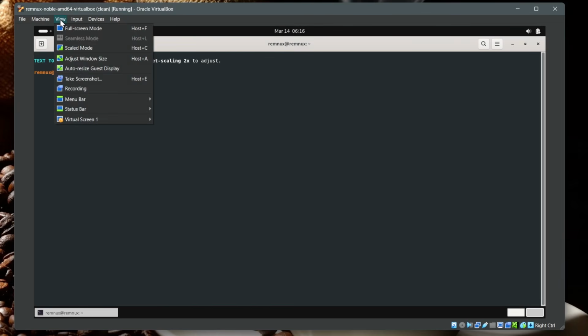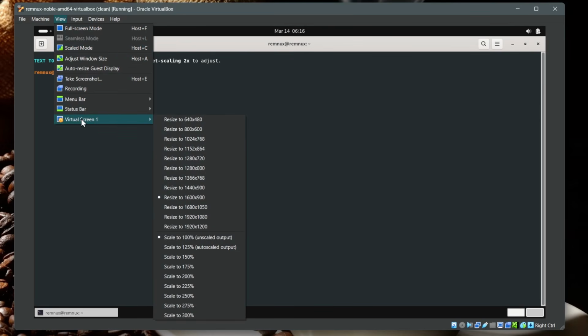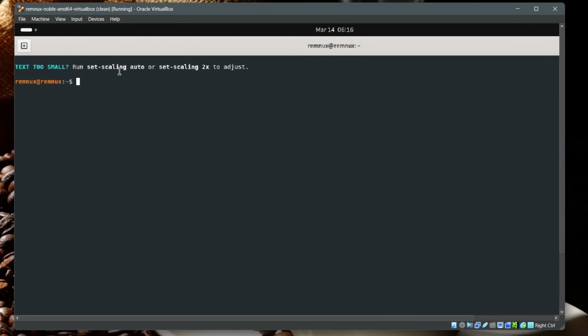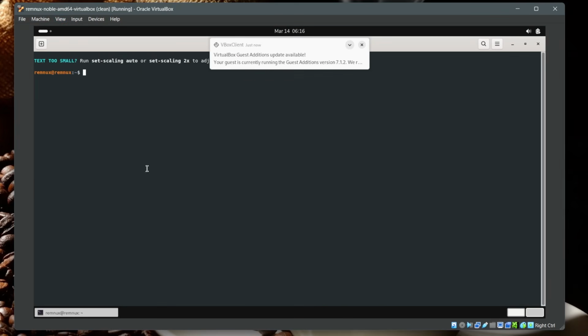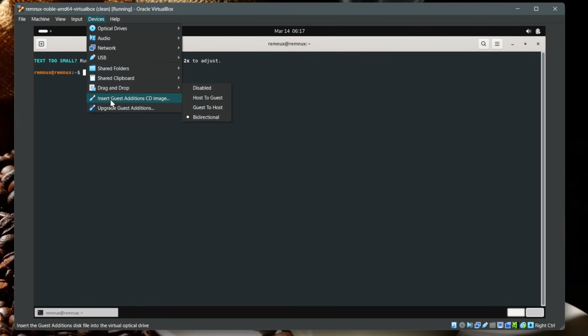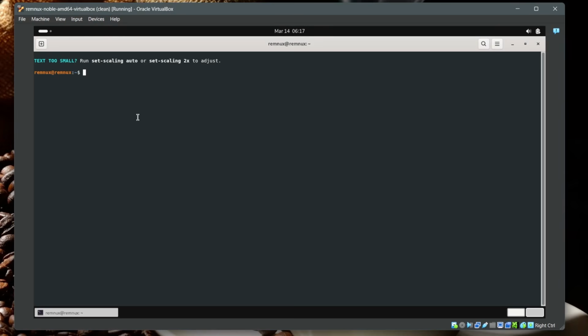In that case, you need to change a few things, like resize this, put this to auto scale so that you get a little bit bigger text, for instance. And once you have done this, that sounds good. I think we should do this just now. Let's upgrade guest additions.